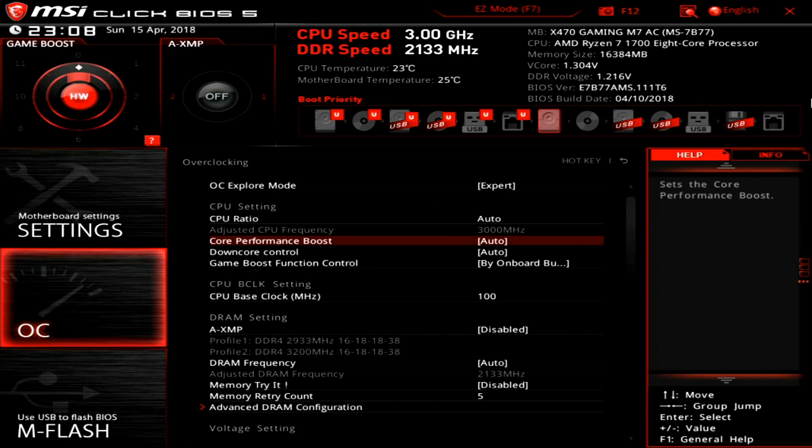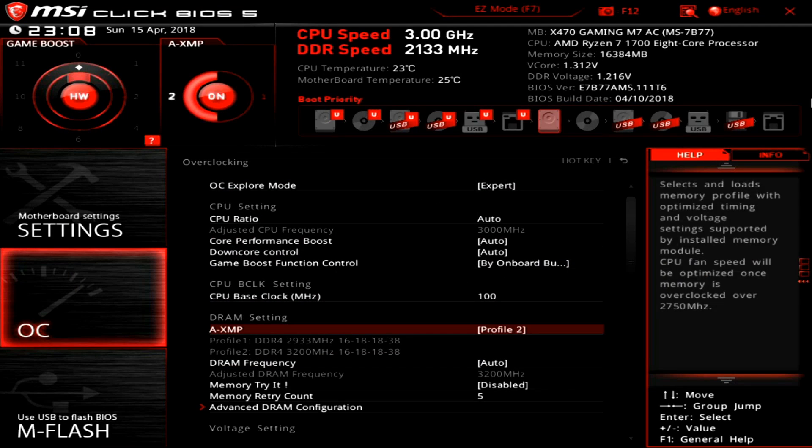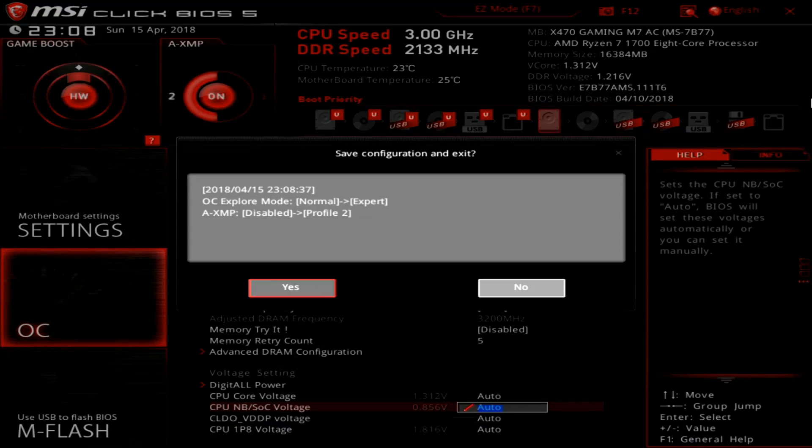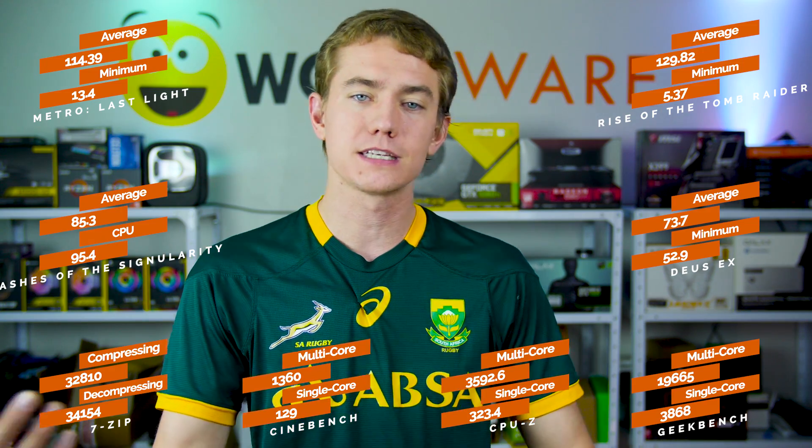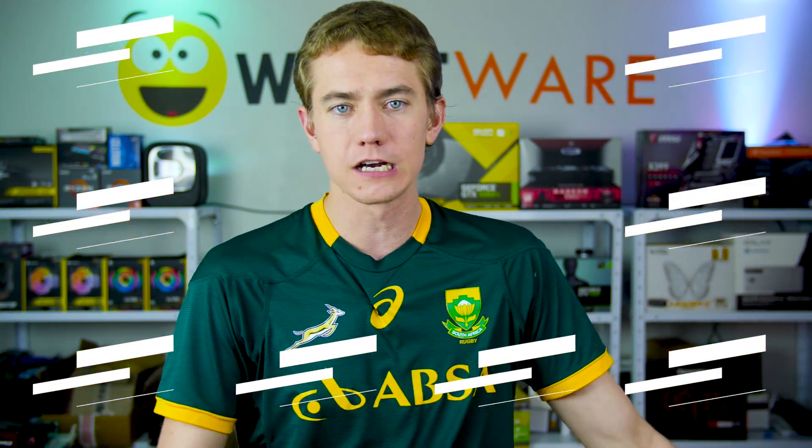Next up: 1700 on X470, 3200 MHz RAM. For our last round of testing, we tested the assertion that Gen 1 Ryzen processors would work swimmingly with any new X470 chipset — and sure enough, it did. We even got our memory speed up to 3200 MHz again without any issues, which is not something we could always say for the X370 boards. We ran our synthetic and gaming benchmarks the same as before, and unsurprisingly, the results were about what we'd expect from a non-overclocked Ryzen 7 1700.